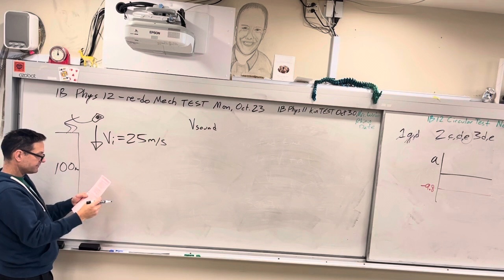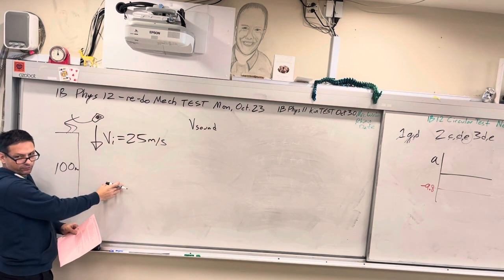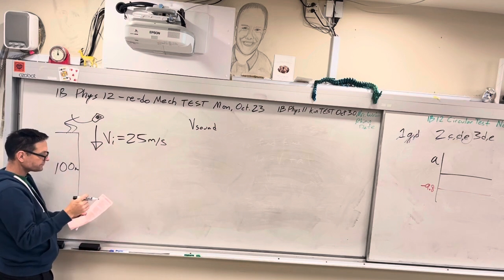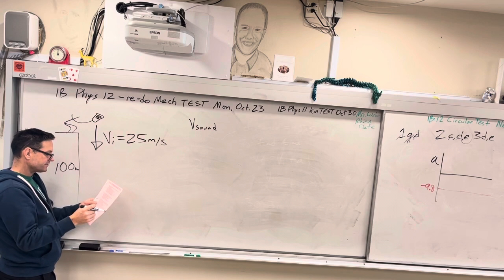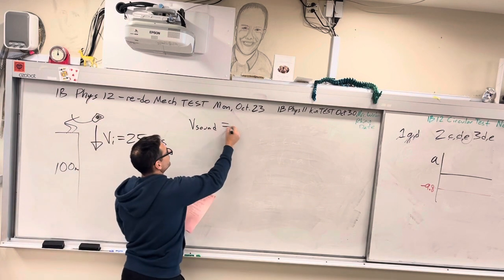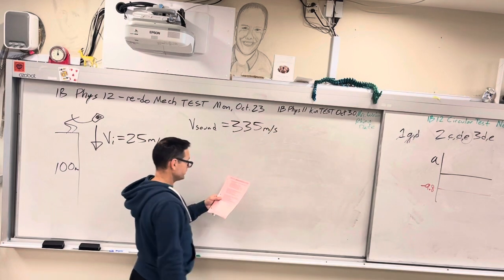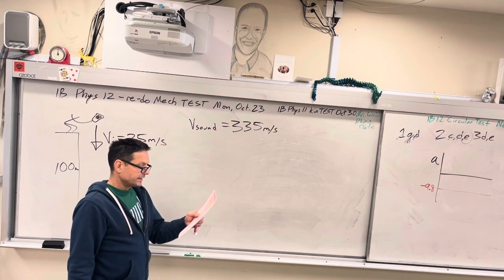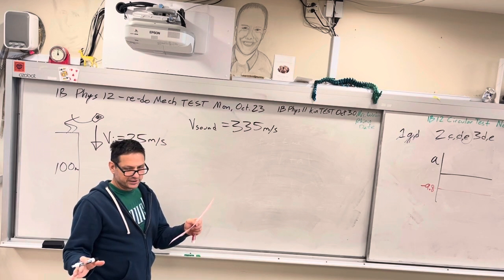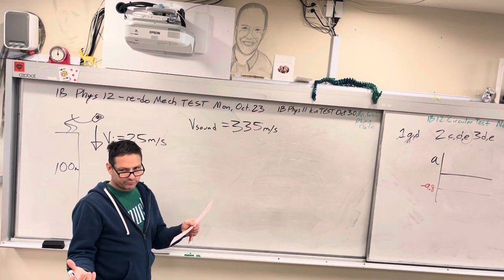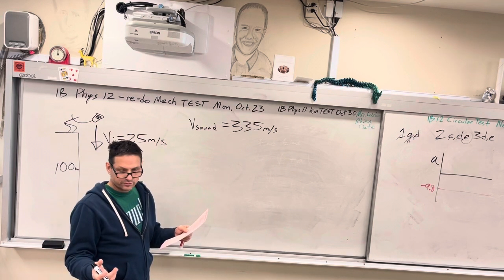And then where is the mask when it's falling at 40 meters per second? So you make VF equal to 40 and you solve for D. And then letter D says sound travels at 335, which is pretty close to the real value. And sound's not affected by gravity. It doesn't accelerate. It's always the same speed. It only is determined by the air that it's moving through.